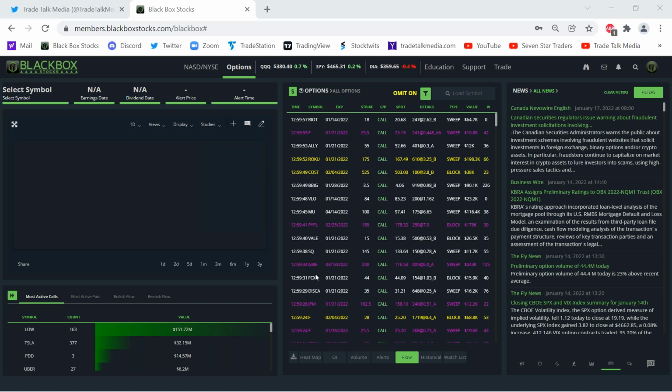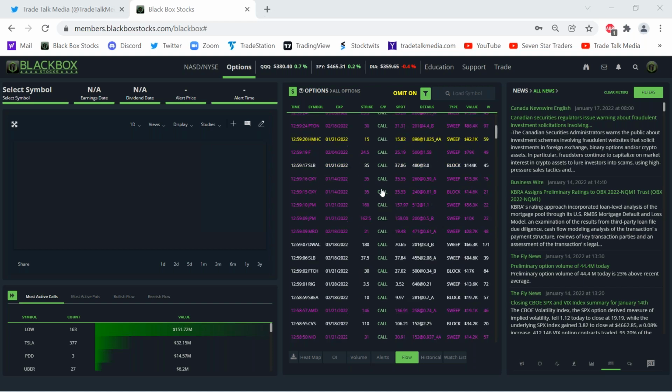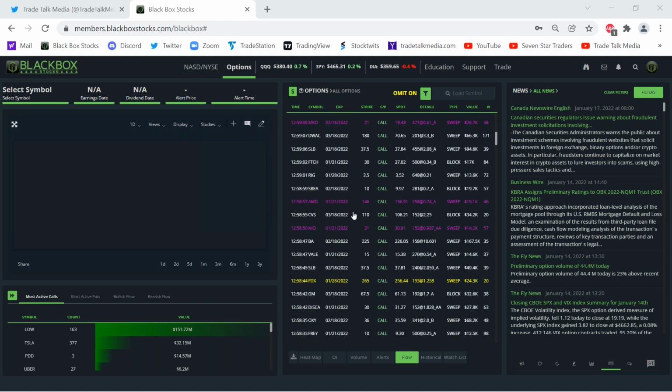And this middle portion of the screen here shows us exactly that. So we really are watching all these trades as they come across the exchange and fill on the exchange, they're showing up here. So these aren't trade ideas. This one right here for AMD, this isn't someone that says, huh, I think AMD might go up from 136 to 146. It's not an idea that's in their head. It's an actual trade that they placed.